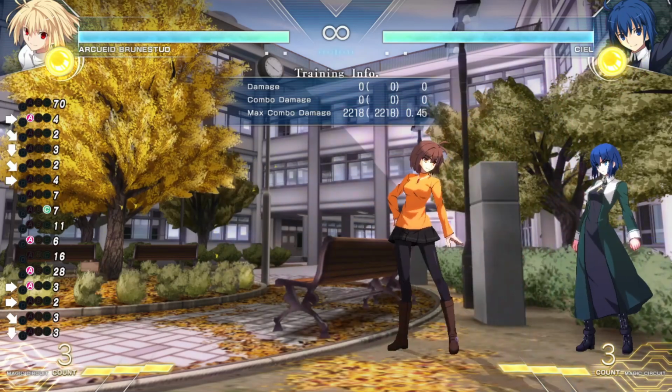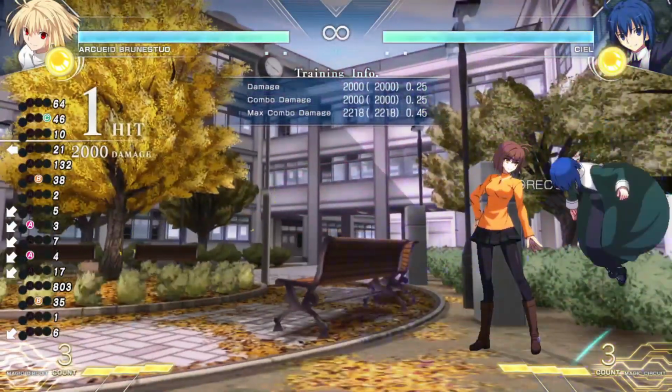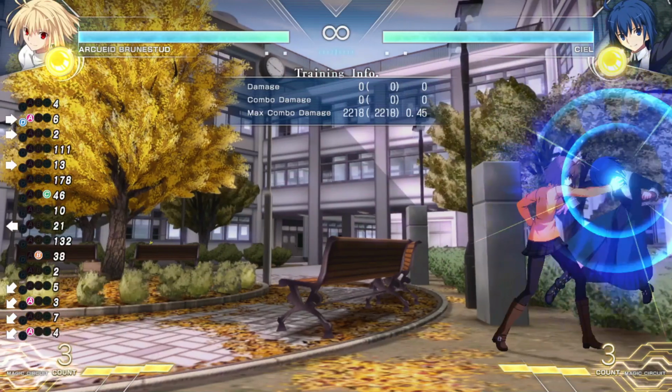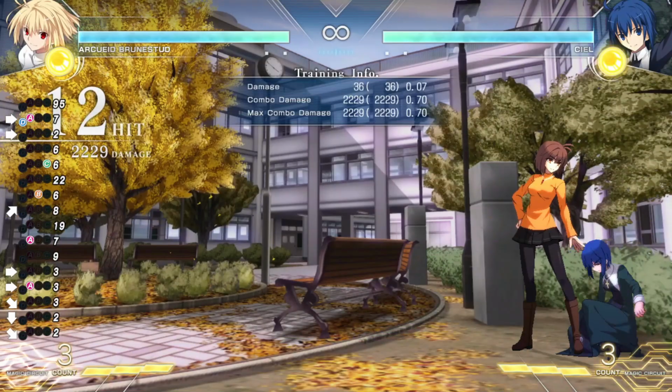She has a handful of ways to mix up the opponent as well, such as the charged version of 5B, which is an overhead, and charged 5C, which is straight up unblockable, kind of like Shiki's. On top of this, her throw is significantly scarier than the rest of the cast, as it can lead to a full combo when done in the corner.